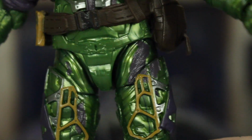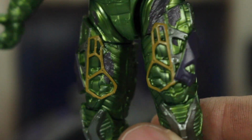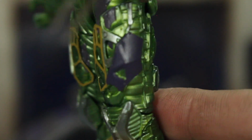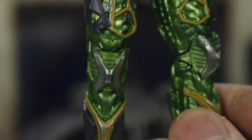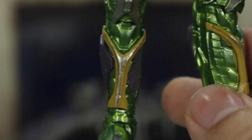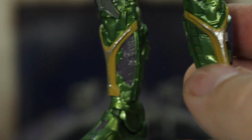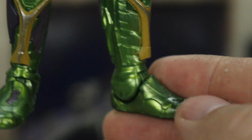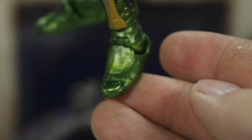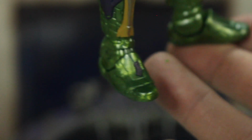Going down the lower torso, you got the belt, and then the armor going down to the legs. Those yellow pieces and the metal bars, the purple padding. You've got these silvery X's on the knee pads. The shin guards have those yellow pieces with some wear and tear, showing some silver underneath them. You can see some purple and silver breaking through the armor. The same on this side, and even on the toes. They've got some cracks and breaks. They really did not go easy on this. This looks amazing.